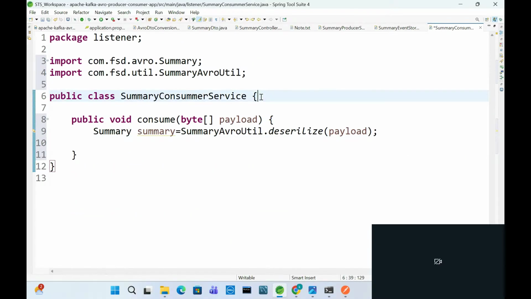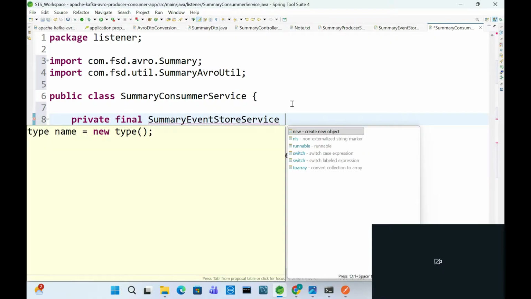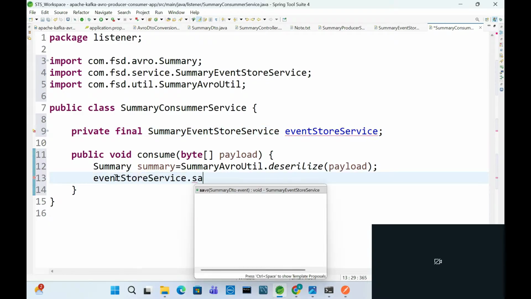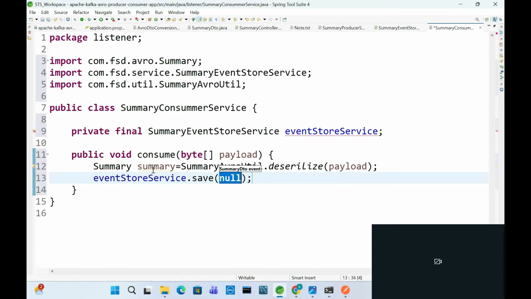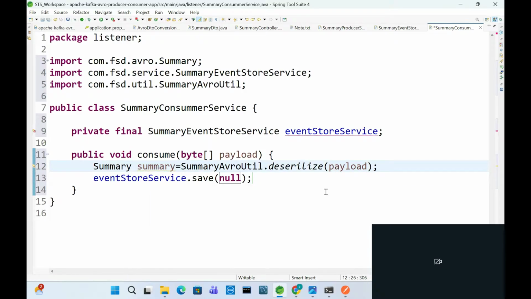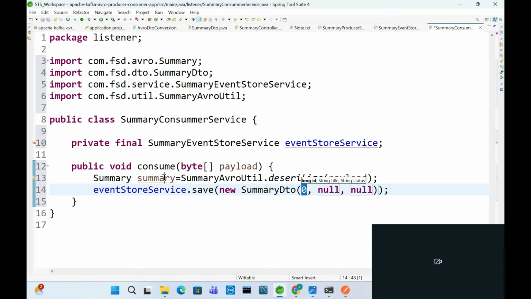For that, let's take this class. It is a private final, so import it. After that, EventStoreService. This is the EventStoreService dot save SummaryEvent, right? What is it expecting? A new SummaryEvent, this is the required-args constructor.